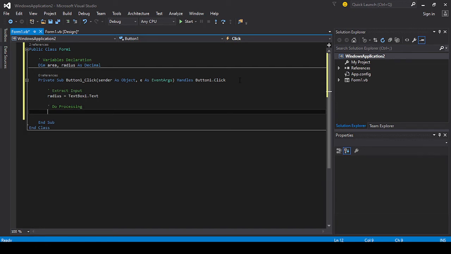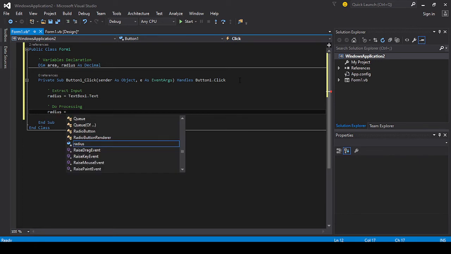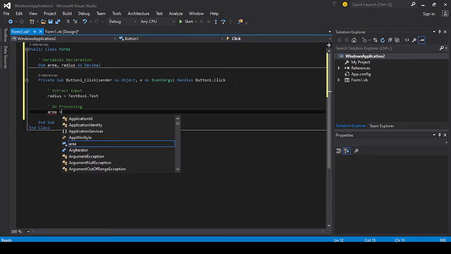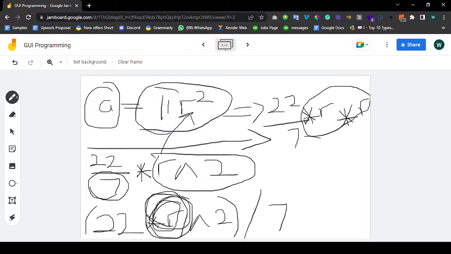This one should be area equals... what does the formula say here? 22 times r caret 2, all divided by 7.